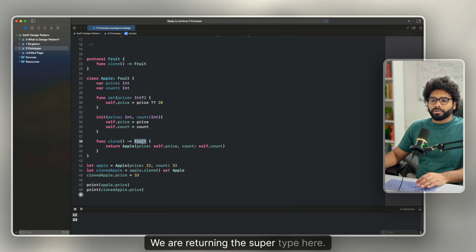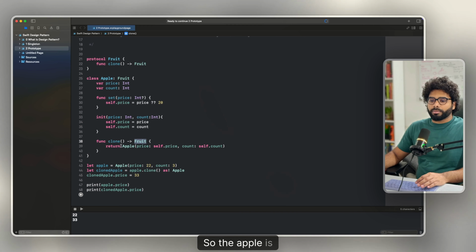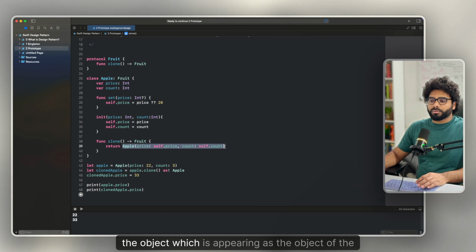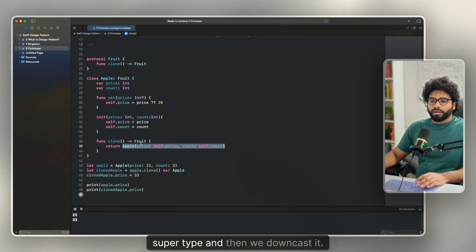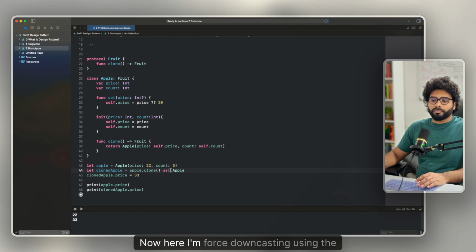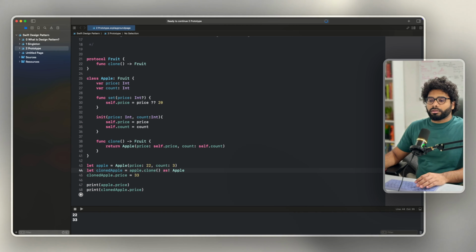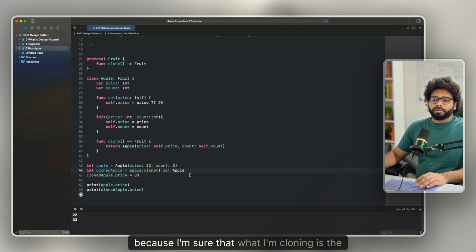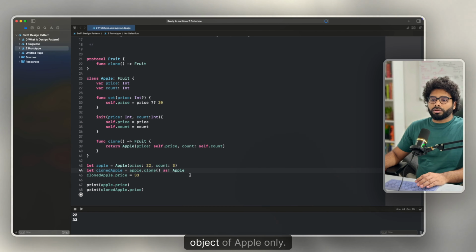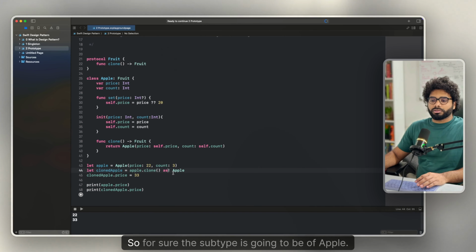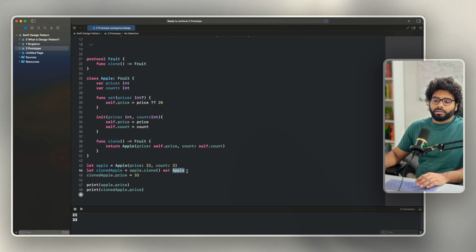We are returning the supertype here. So the apple is the object which is appearing as the object of the supertype, and then we downcast it. Now here I'm force downcasting using the exclamation mark because I'm sure that what I'm cloning is the object of apple only. So for sure the subtype is going to be apple.